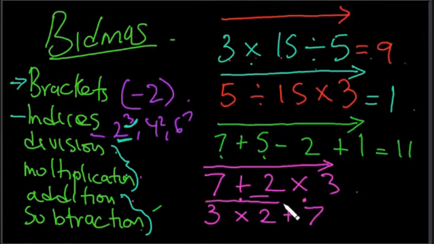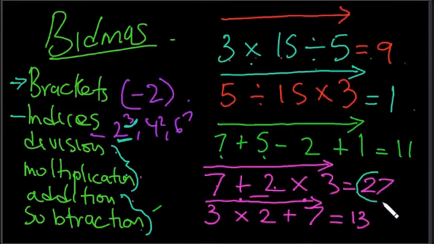And so we'll go from the left to the right, and that will be 3 times 2 is 6, plus 7 equals 13. But what if we didn't go according to the law of BIDMAS, and we just performed our calculation from the left to the right in this case, and we said 7 plus 2 is 9, times 3 equals 27. We can see that they are completely different answers. We have here a 27 and 13.